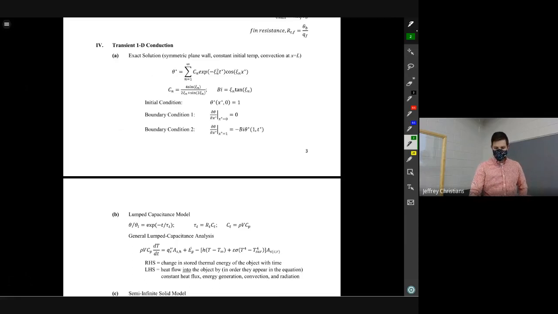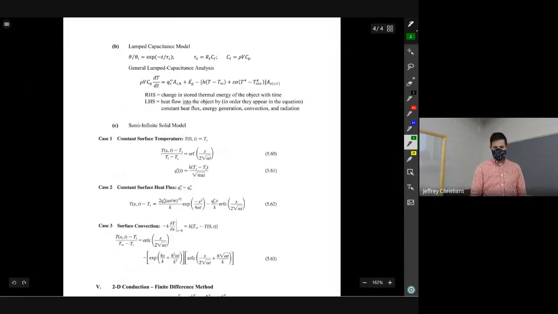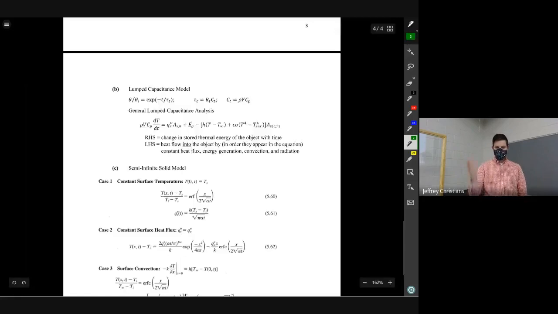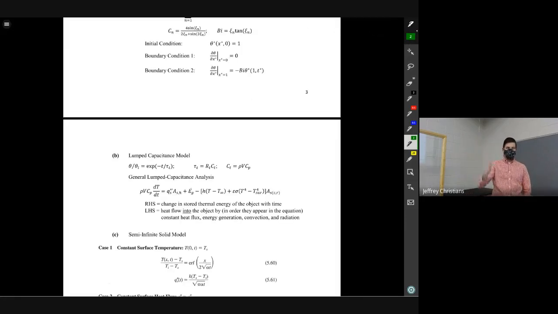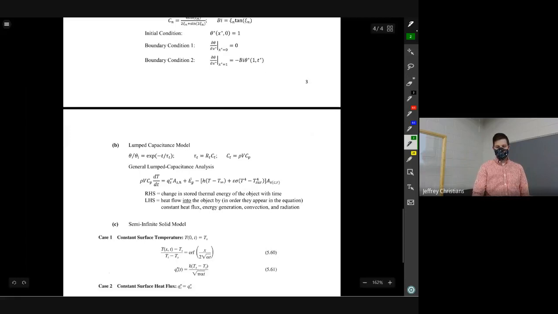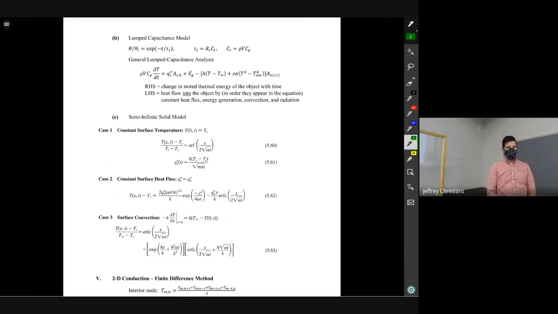So we have a couple different ways to handle that depending on which time regime we are living in, and at least for the lumped capacitance model, what our boundary conditions are. For the other two, for the semi-infinite solid model, what our boundary conditions are. For the exact solution, we only have one set of boundary conditions that we've solved. So we haven't solved for any different boundary conditions. We just have convection at the surface, and that's what we used.